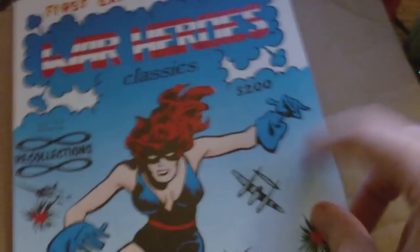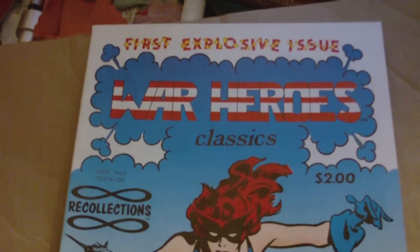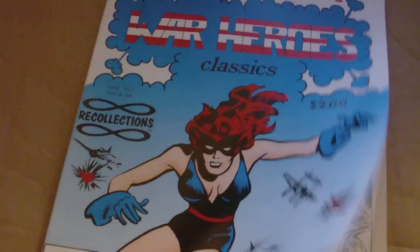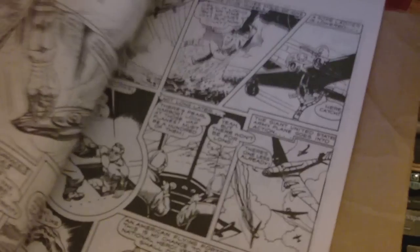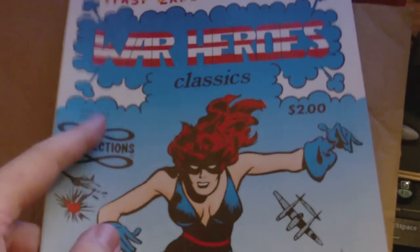But okay, next bunch of items I got here is actually comic books, and the first comic book I'm going to show you, and this is from a comic, I think it's a reissue or reprints, I'm not sure, but they're pretty good shape, even if they are or not. That of course is War Heroes Classics. Again, I have never heard of this company or this comic book, so I thought I'd give it a shot and read it through once. All the comic books have a vintage look and feel to them, at least, even if they are a reprint, and they're black and white. You know, they have that classic look to them. The whole zany antics. I mean, again, it's a thick little book, so it's worth the read.